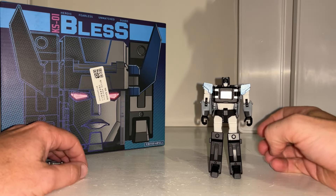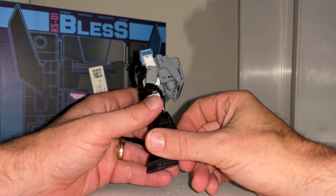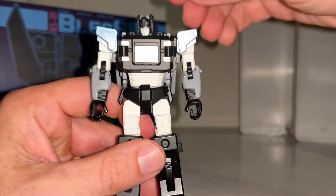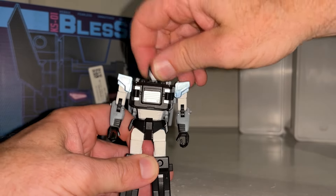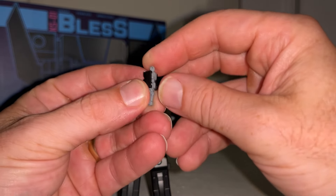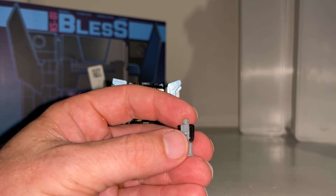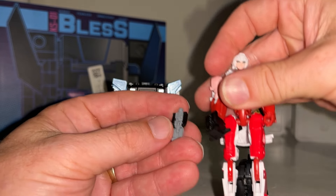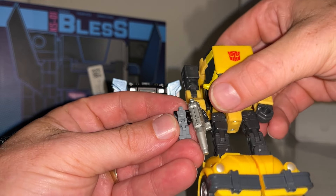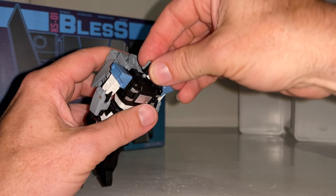The figure itself, if you're just after collecting legends figures and you want a Cerebros figure, I can't argue with this — it's brilliant. It's got exactly what you expect from most third party legends scale figures, and that's an abundance of articulation. The head will spin all the way around. It is itself a tiny little titan master — a headmaster — but that is beyond small. It's not even as big as RC's core class weapon, which is a lot smaller than Studio Series 86 Bumblebee's weapon. So it's tiny and could be lost very easily.